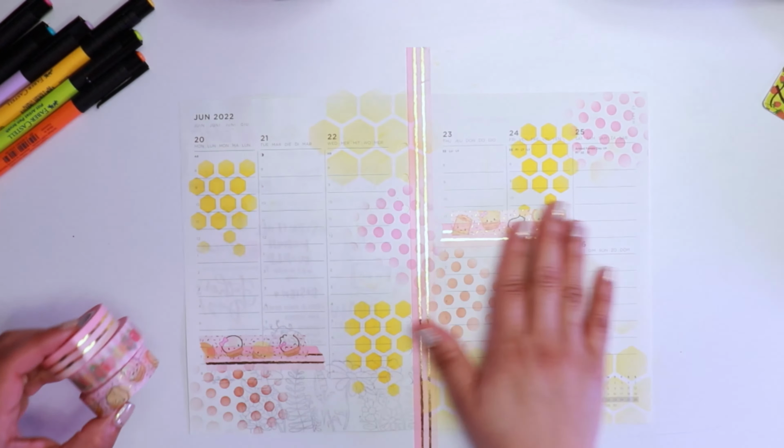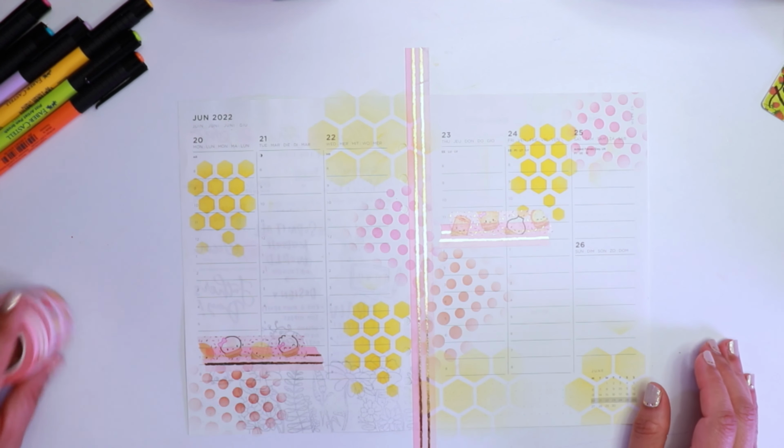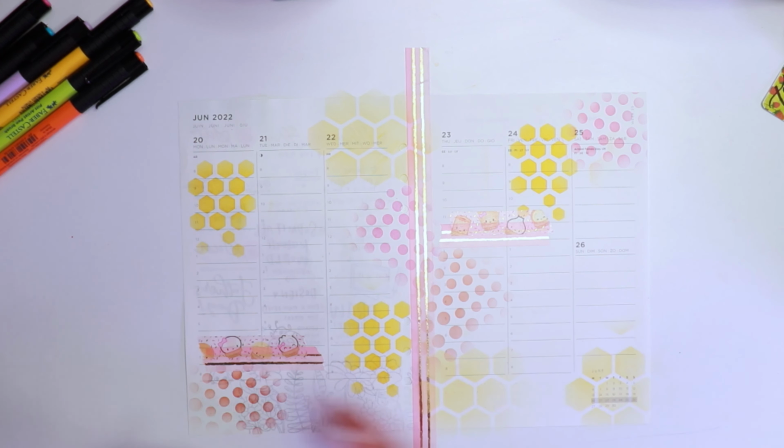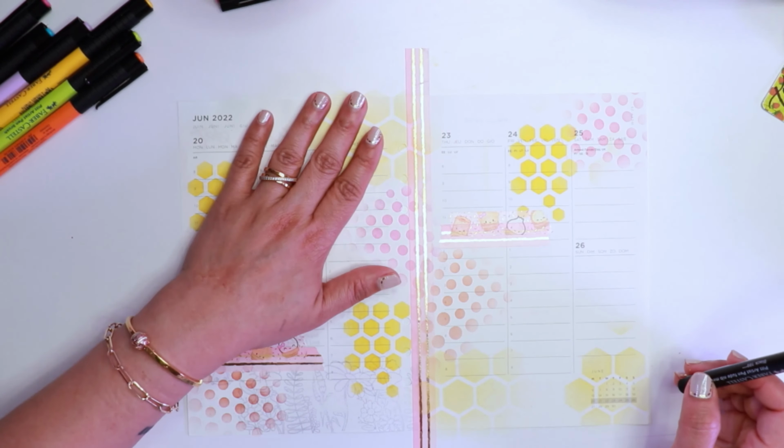Okay, zoom out again. All right, so I have washi here and I have a washi in there. I think I'm good with the washi. Yep, good with the washi. All right, just setting that aside. Now I'm going to use my Fudenosuke to do some doodles.